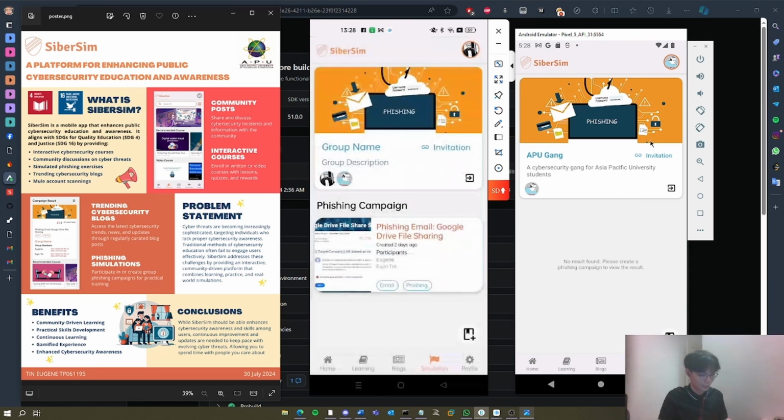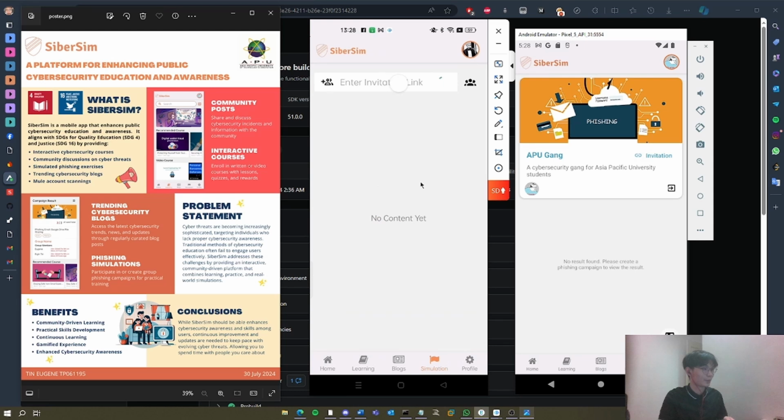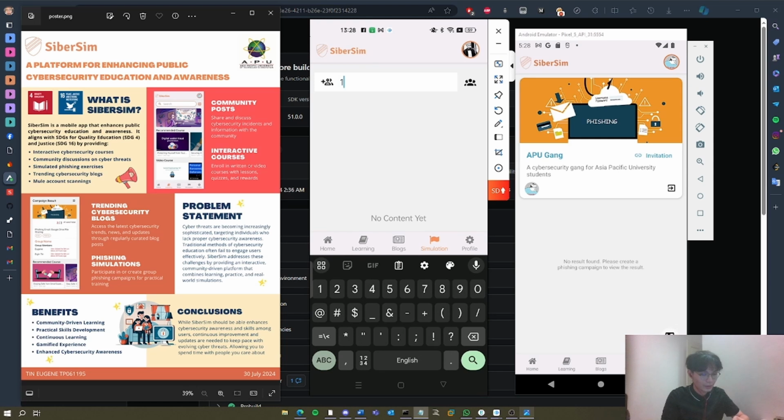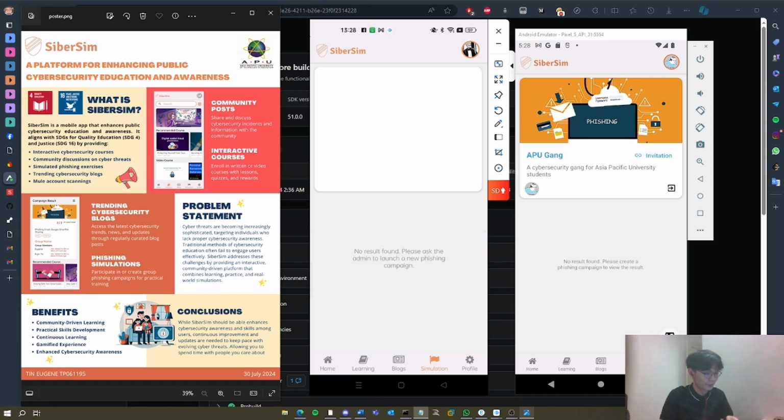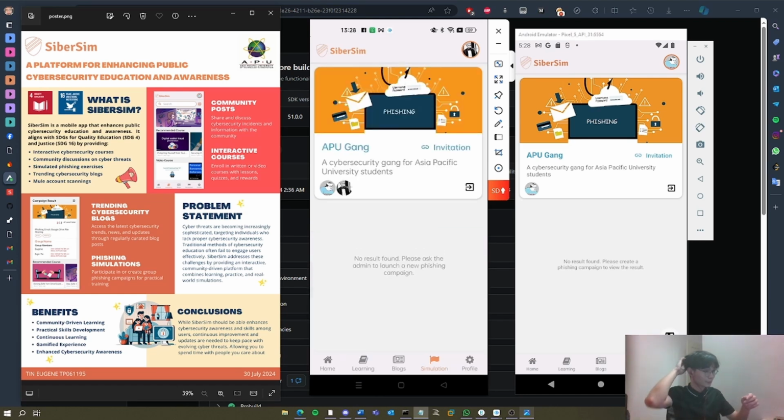I could just leave this group first, and then I will send the invitation through some other platform. So the other users could paste the invitation code, and by doing so, the users could join this APU gang. You can refresh here to reflect the changes.